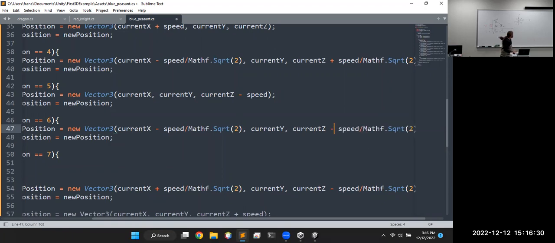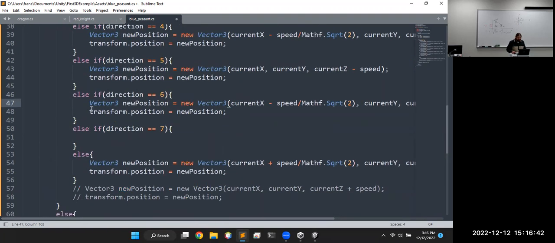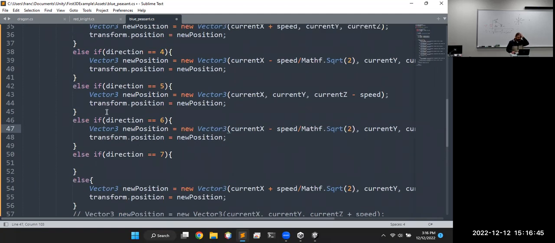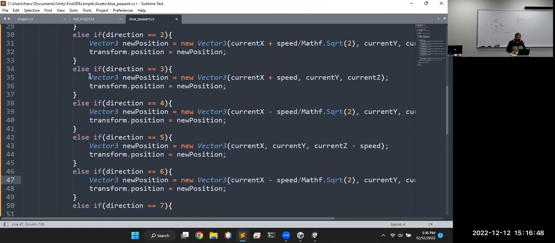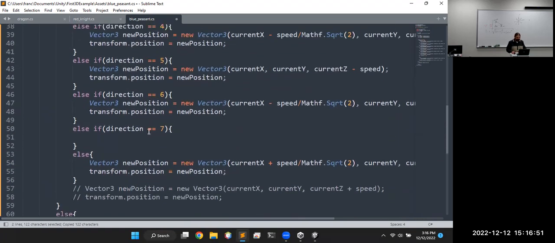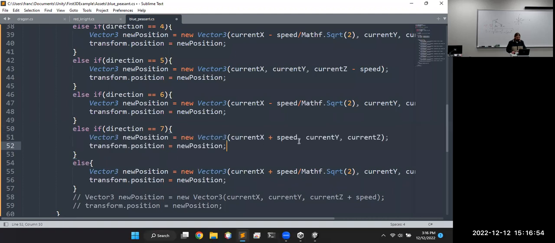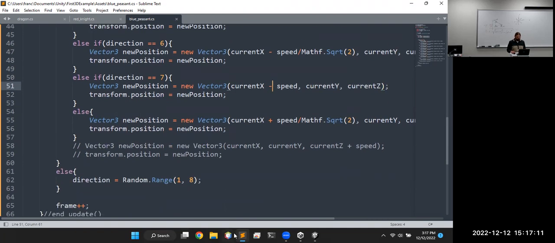So you just want to kind of set up your plot for which direction is which, and choose which ones are going to be negative and which ones are going to be positive. Because they're vector quantities, so that negative does imply that. And then our other one is the opposite of when we moved in the X direction. We just want to make it a negative speed instead of positive. So now the NPC should wander around in 4 different random directions, and a collision would be about the same.